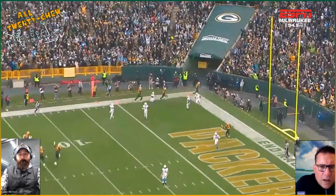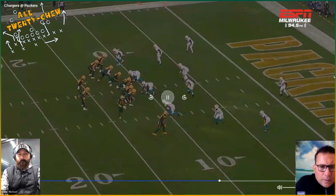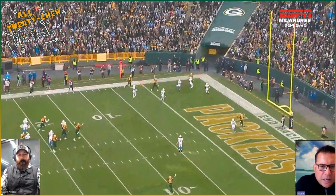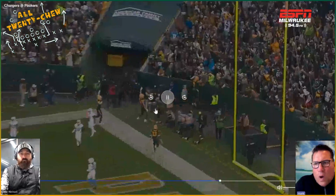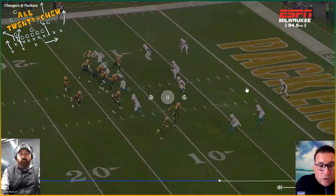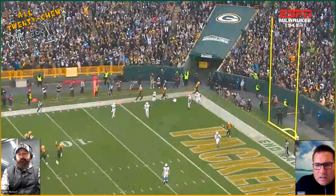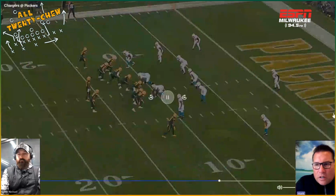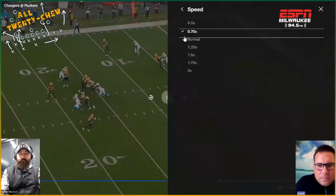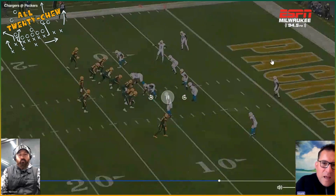See, he's not the number one route on this. I think the number one receiver in the concept is the tight end. That's just Y stick, typical Y stick up to the left. My only thing, it's a great play drawn up in the dirt, but they have to be careful because I'm starting to see tendencies with these receivers in their splits. He's tight there, right? They have him boxed in. The safety, if he breaks in, has him, and if he breaks out, the corner would take him.